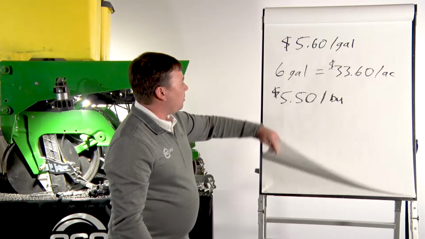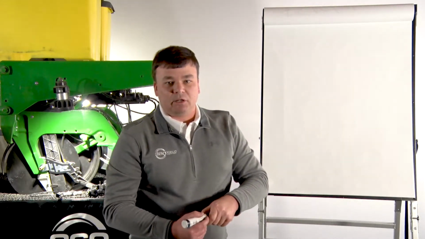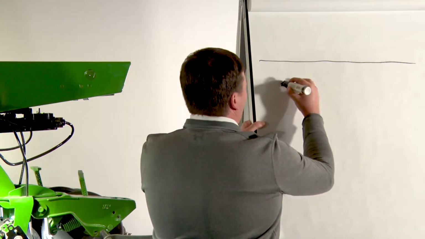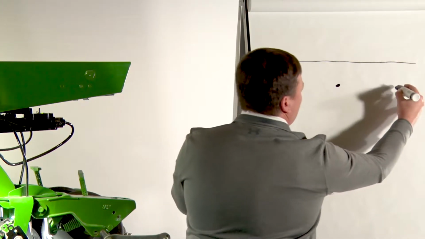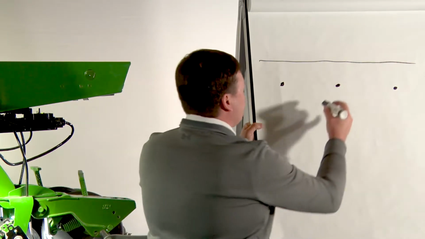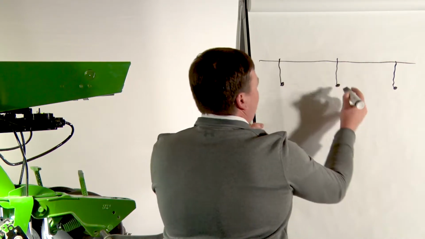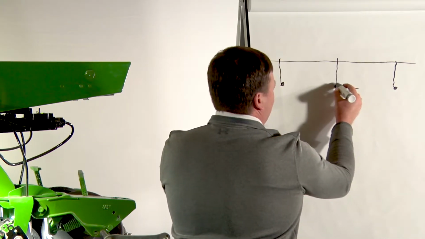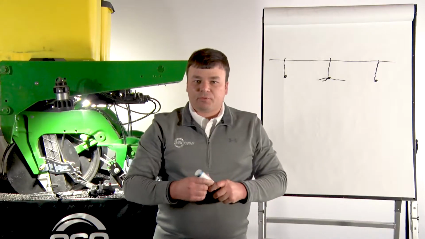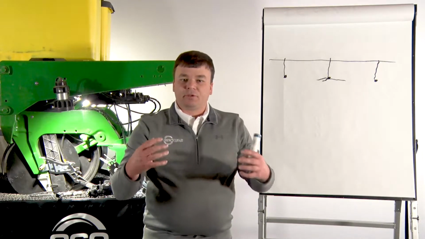So when we think about how the root system develops after we put that seed in the ground, we come through here, the surface of the soil, we're putting our seeds here underground, and as they start to germinate and take off, the seedling root starts to develop. So the mesocotyl spike starts to come to the surface, and now we start to get our radicle and our seminal roots. And when you think about the phosphorus that we're trying to get into this plant early, that's what I like to call an interception nutrient.